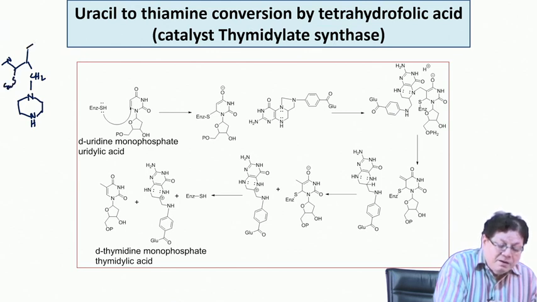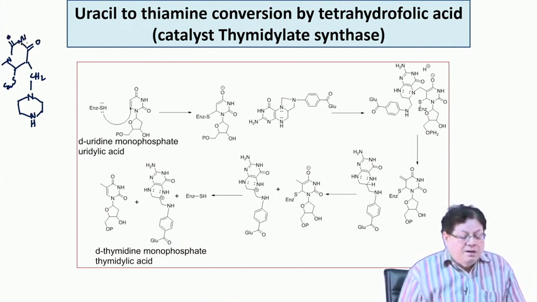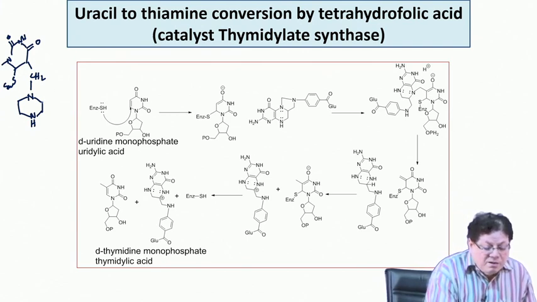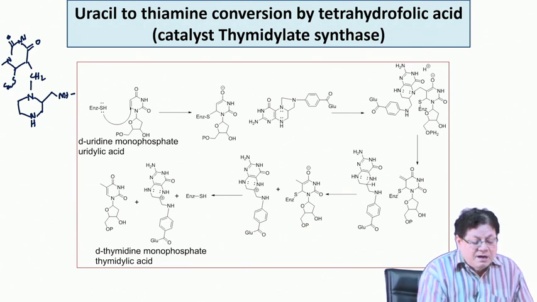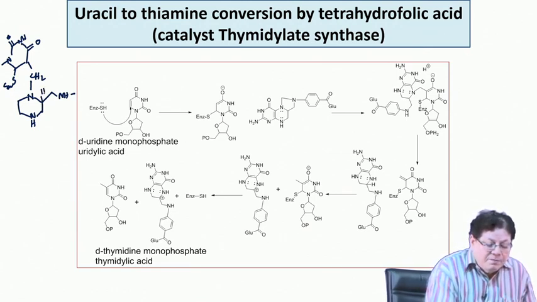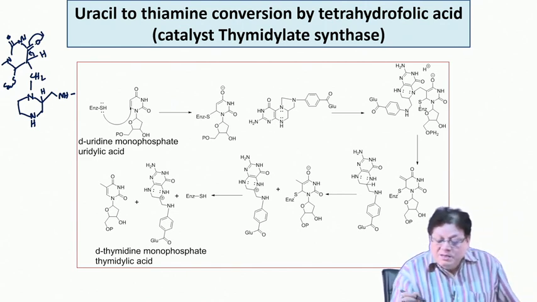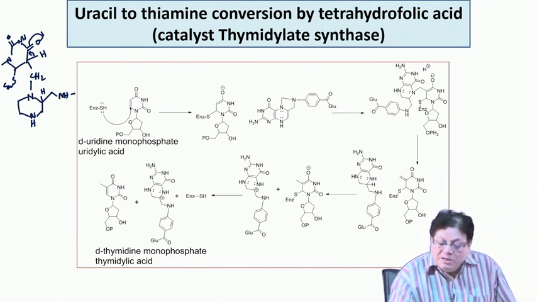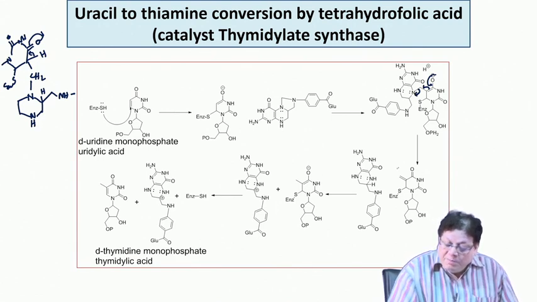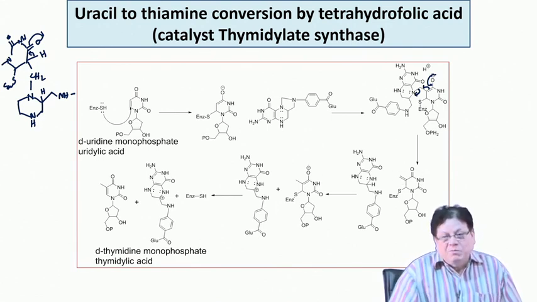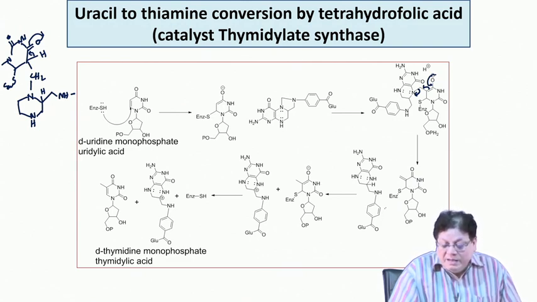Here is the double bond O, and you have double bond O NH. This is the intermediate, and on this side you have the para-amino benzoic acid attached. The earlier mechanism was a hydrogen 1,3 shift, but now people have suggested that the first step is formation of the enolate. This enolate comes here, this goes there, and that comes to the nitrogen. So you have an exocyclic methylene compound coming from the uracil moiety.